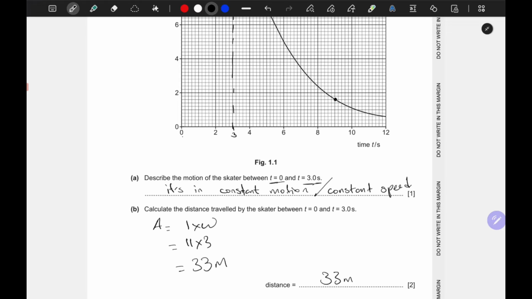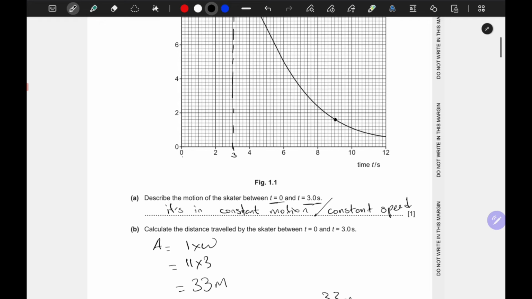Now we have to draw a tangent to the graph. So a tangent is basically a straight line that touches only this point on the graph, only this point. So let me try doing that. Don't really have a ruler, so it's going to be a bit hard. Nope, let me try it again. So after a few tries, I think I drew a tangent.